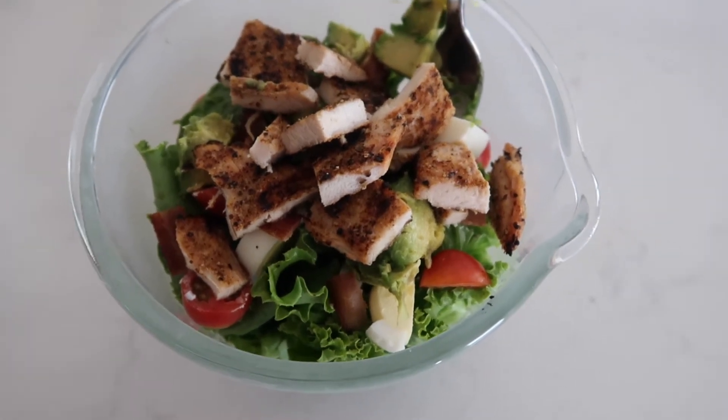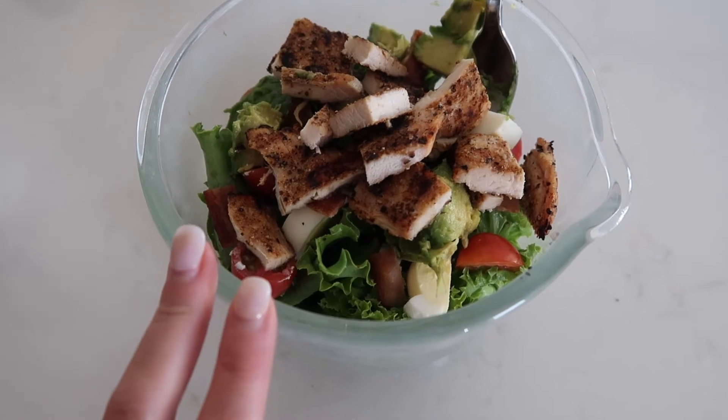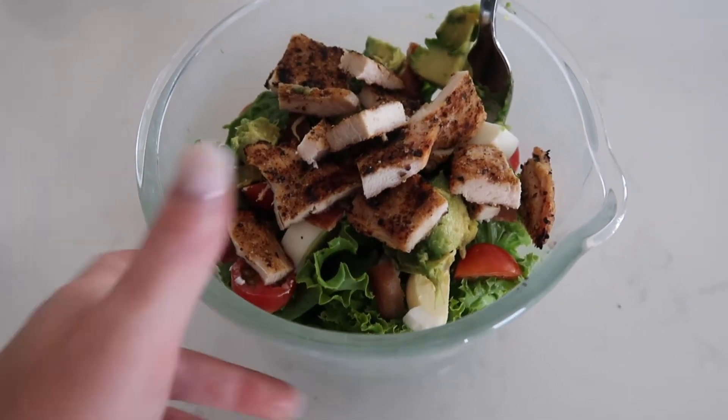Here it is with chicken. Wes grilled this chicken this morning, seasoned with garlic, pepper, salt, onion, and Cajun seasoning — I just cut it up and throw it on the salad. I usually try to structure carbs around my workouts. I was doing oatmeal before my workout in the mid-morning, but I may start working out in the afternoon if I'm doing carbs for dinner. Since I'm doing such low carb, it's best to have them around those workouts.